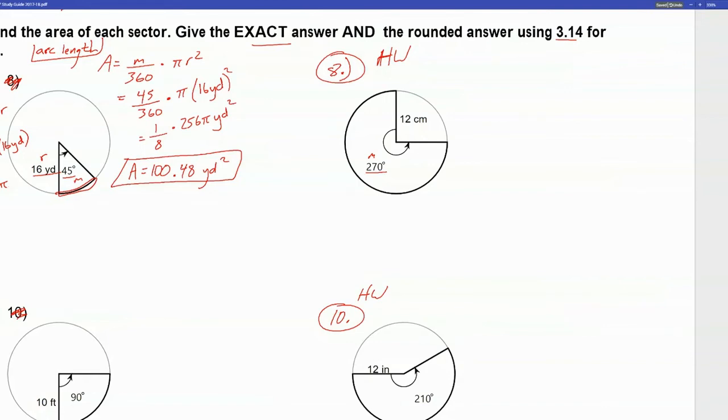And again, this is in terms of yards, it looks like your arc length is going to be 12.56 yards. Okay, so again, number 8, find the area and arc length. Get your practice. Again, just use those formulas. Make sure you remember it for your area, and you should be okay.